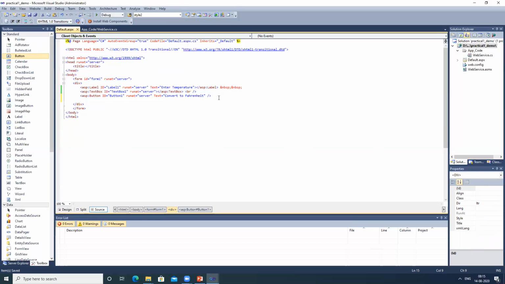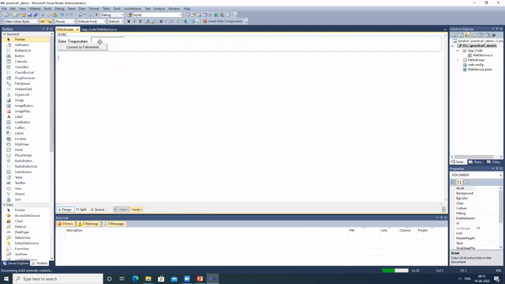And we require one more label to display the result. So here I drop one label, its ID is Label2, and here I change the text to blank. Okay. So this is the page that we are going to design. Whatever input temperature is given by the user, that will be converted into Fahrenheit and displayed here. Okay.